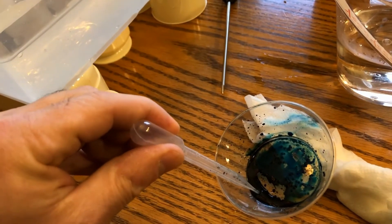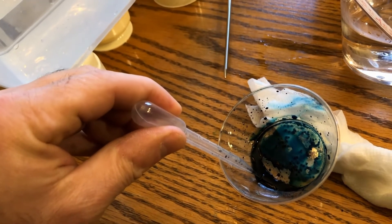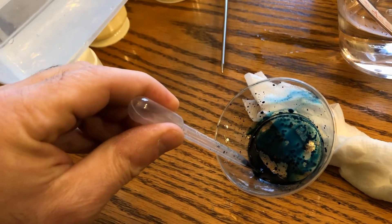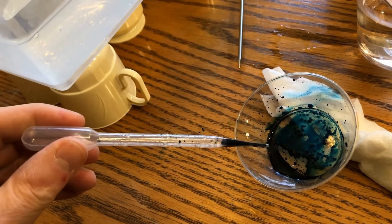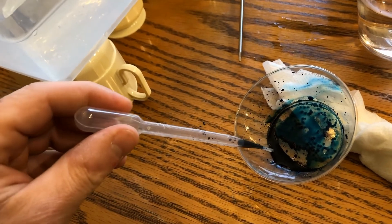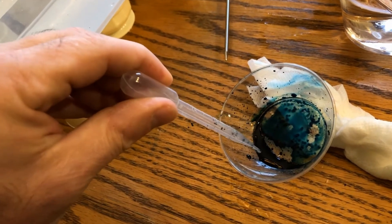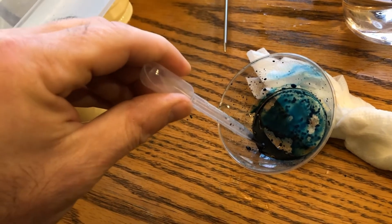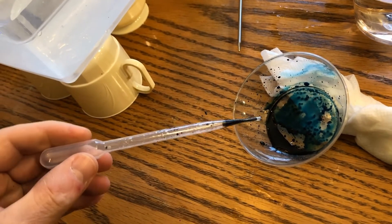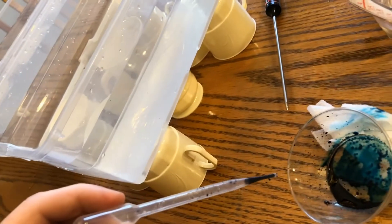When you're pulling in the food coloring, just do a light squeeze on the bulb and keep the tip in contact with the food coloring. Show students that too — they want to avoid getting air bubbles in it. That one already had an air bubble, so I'm going to try again: light squeeze, not a heavy squeeze, release while in contact with the food coloring the whole time. Now I have a nice continuous stream of food coloring on the end.